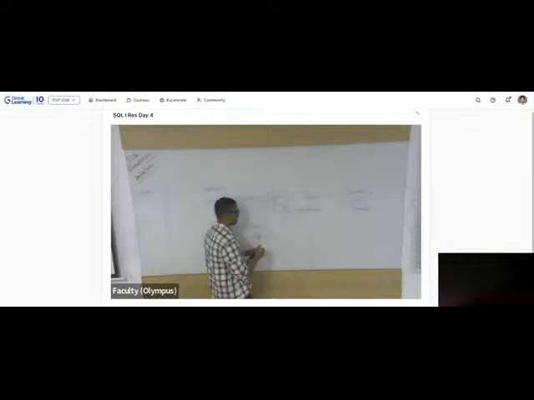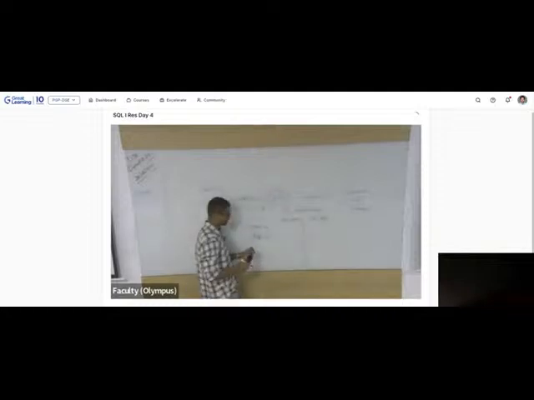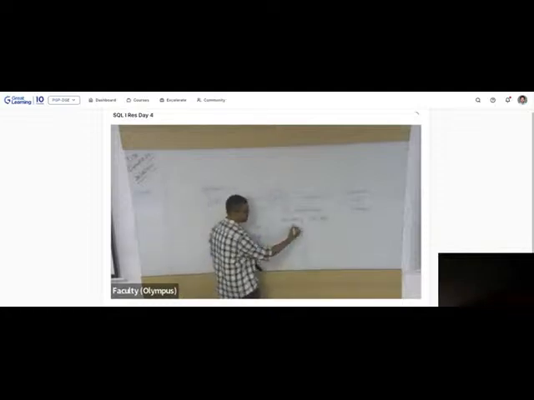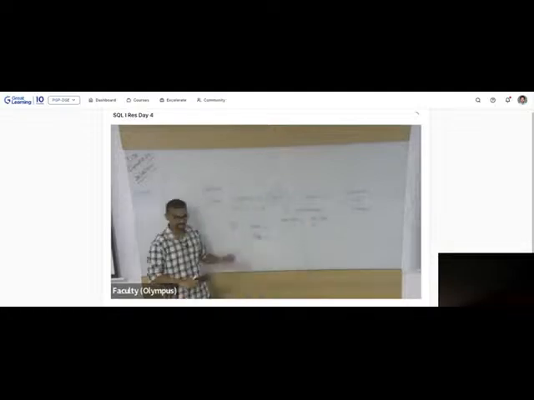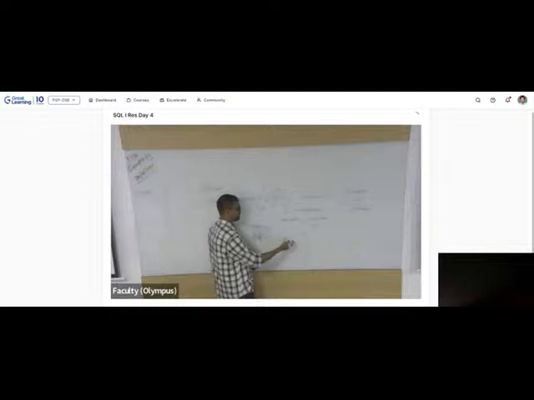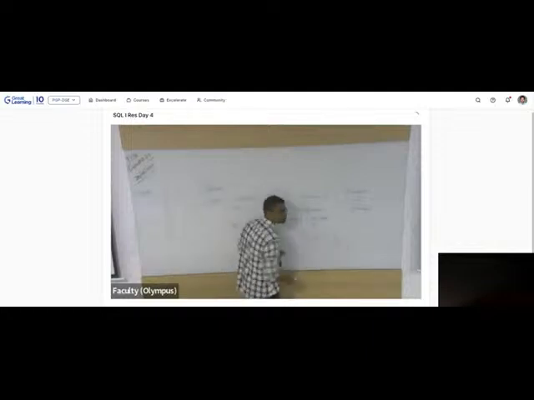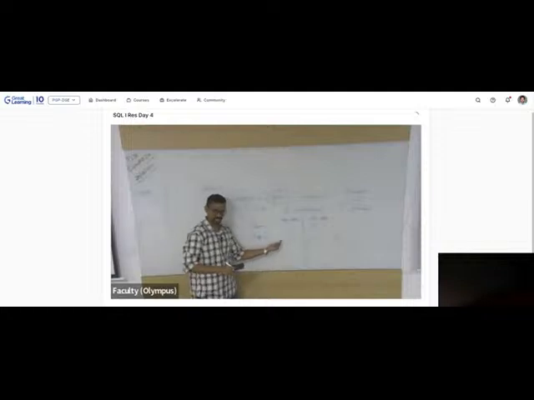So if the customer has made orders, or has not made orders, in inner join, what answer will I get? If he has made orders, we'll get the answer. If he has not made orders, we'll never get anything. We'll not get even a single row, right? Because this customer ID will not be there in the orders table. Okay, what about left join? If he has made orders, will we get the answer? Yes. If he has not made any, will we get the answer? We will still get an answer, right? We'll just get the count as 0. In case of left join, we will just get an answer.